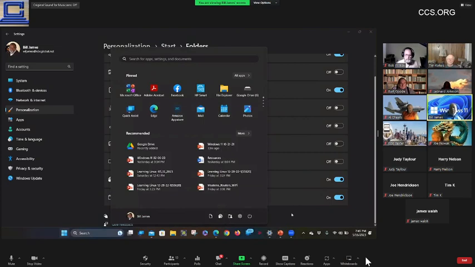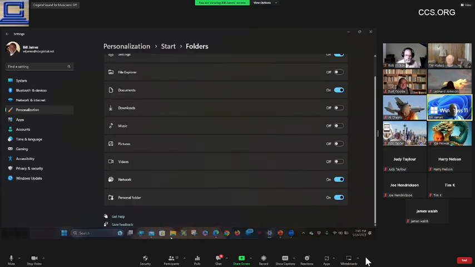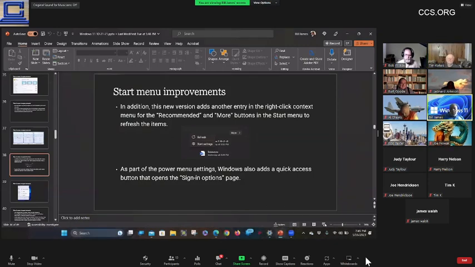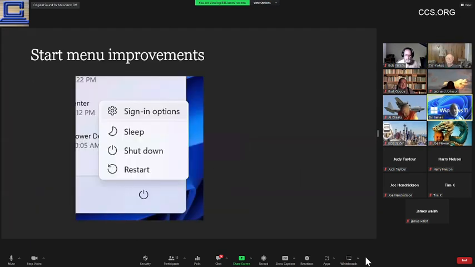So these buttons right here really correspond with the Windows 10 start menu, where you had folders that were listed above. I can't remember exactly where, but you could also have those same buttons displayed on that start menu. All right, so let's move on. Go back to my PowerPoint here, and we'll go to the next slide.